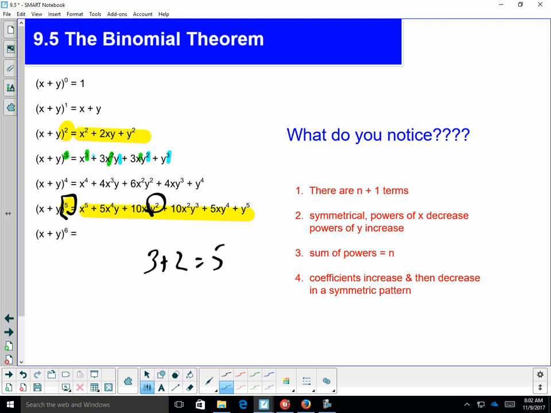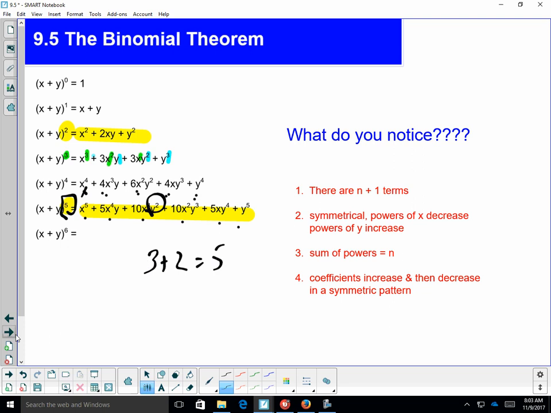So if you look at my coefficients, it goes 1, 4, 6, 4, 1. They are symmetrical. The 1s are the same, the 4s are the same, and then that 6 is in the middle. When I get to an odd one, I have 1, 5, and then both 10. Actually, that's even, the other one's odd, but you know what I'm saying.